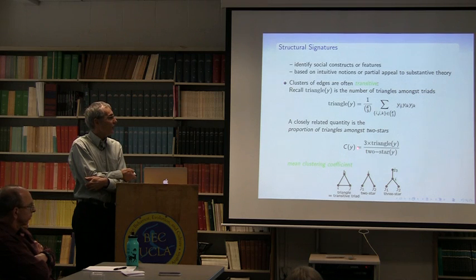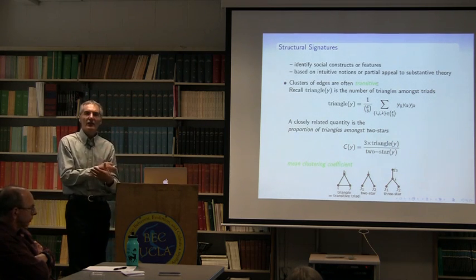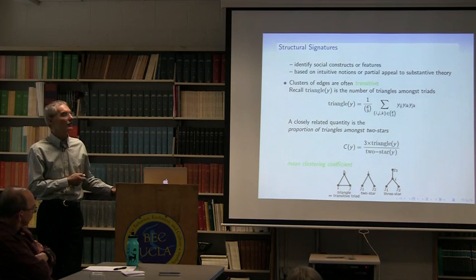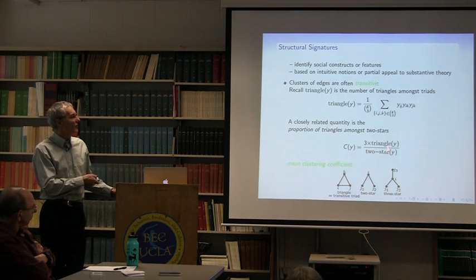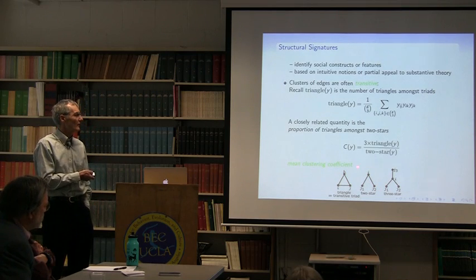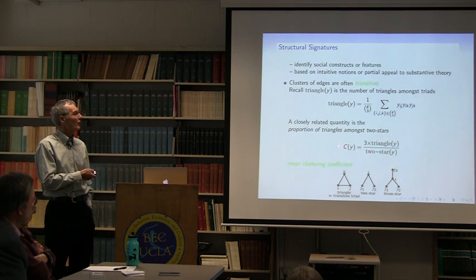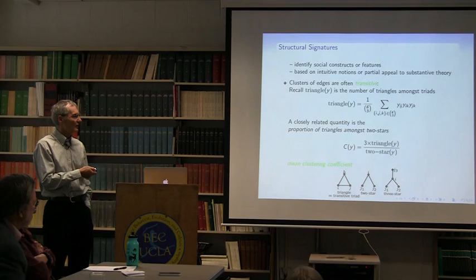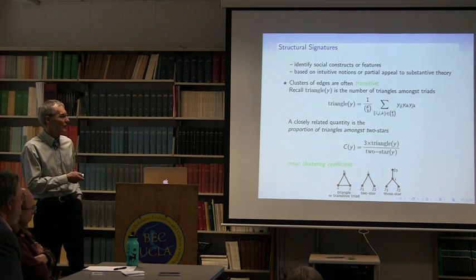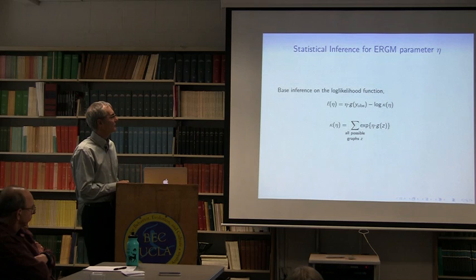So this seems like a pretty useful statistic. It doesn't come out of the previous versions I looked at, the Markov forms, but it still seems to be useful. So we could just use this as a statistic in the model. And this is referred to as the mean clustering coefficient in the applied maths literature. It's been used a lot as a measure of local clustering or transitivity. But note that it doesn't have a nice, simple, symmetry-based interpretation.